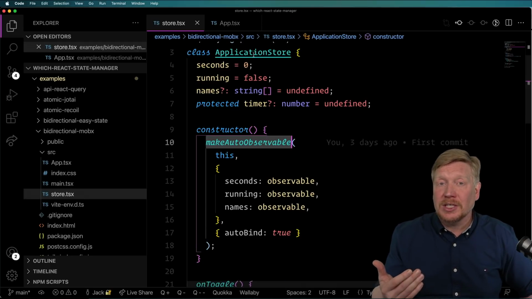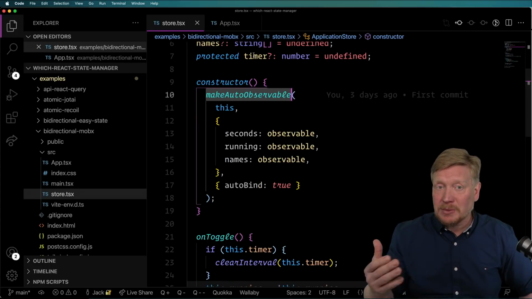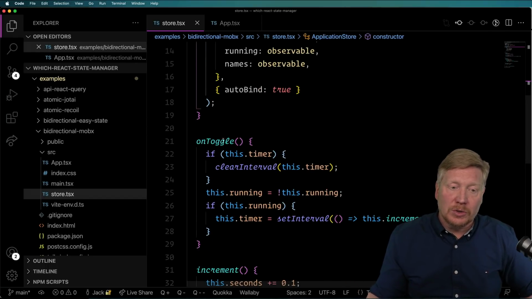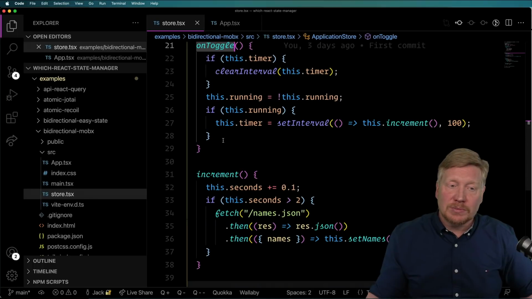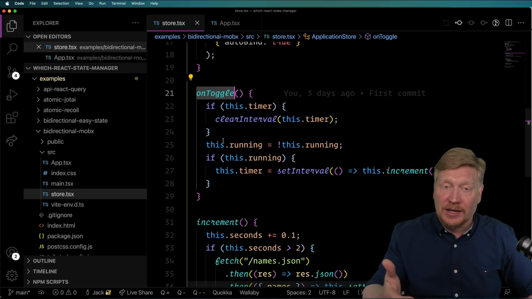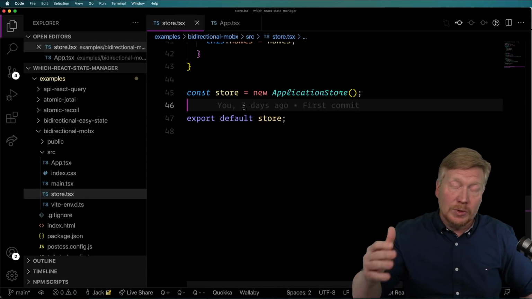And it doesn't necessarily need to be MobX observed. It can be observed by anything, but MobX makes it easy to do that connection as well to React. So there's also onToggle, which is an action because it's a method of that class. And then all we need to do to instantiate the store is just create a new one and export it as the default.